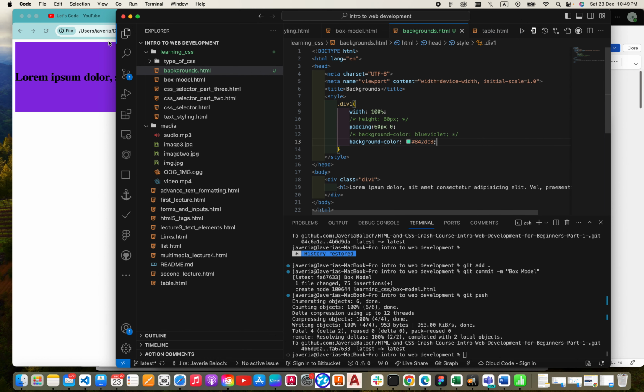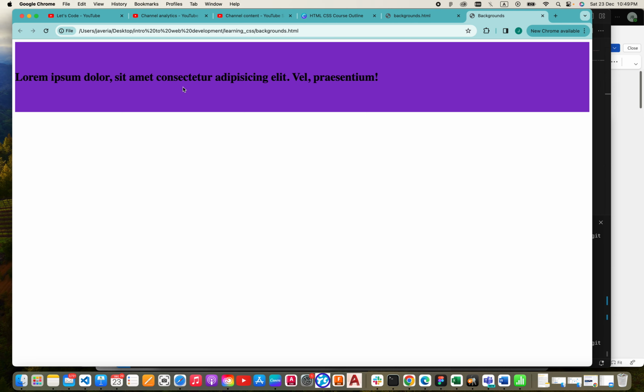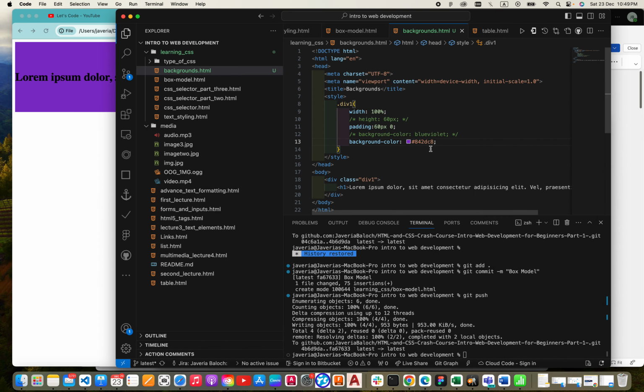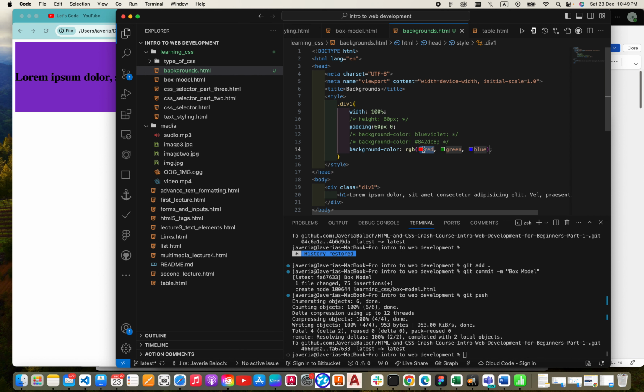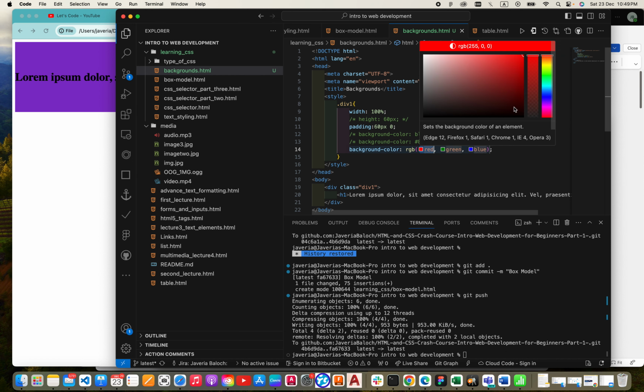I'm going to use this color for now, and I'm going to refresh it. So here is our color, and there is another method of giving color that is also based on the primary colors, and it is RGB, the one we were talking about. And you can see it's red, green and blue. You can change any color you want to change, and you can have a final color based on all changes.